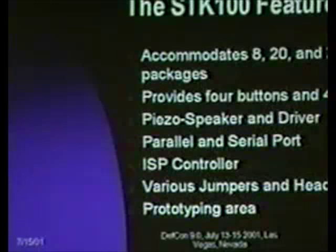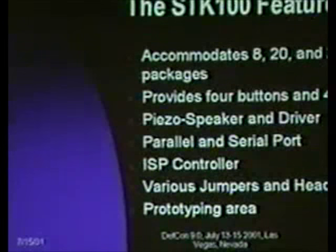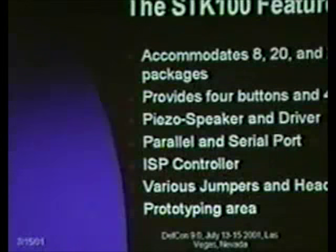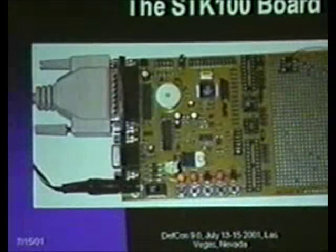And then there's various jumpers next to all of the sockets that allow you to turn on and off some of the functionality. If you want to wire things out directly, the jumpers make great wire wrap posts. And this is a really good system for getting a minimal development going. But once you're going, it's also really easy to transition to a standalone device.